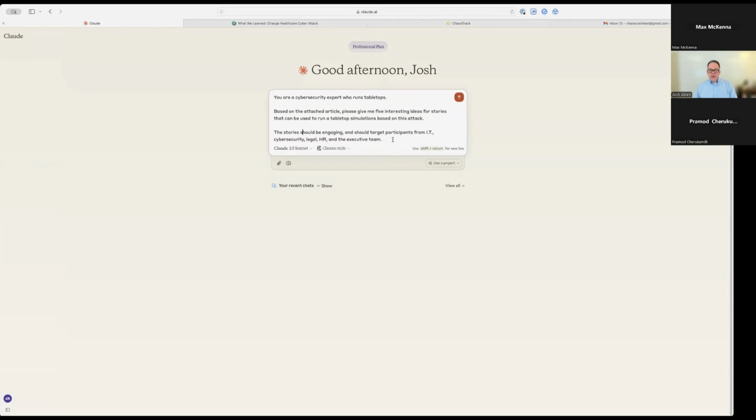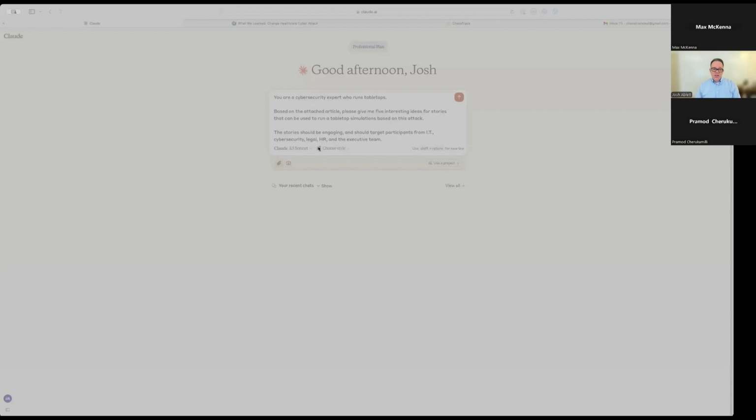And then the other thing that we found is very important for this is be sure to define the roles of the people who are actually going to be participating in a tabletop. Sometimes companies will do just IT and security focused tabletops. Sometimes they'll do just executive team focused tabletops. And that gives the LLM the context about who's going to be in the room to help it figure out what kinds of discussions we expect to have.